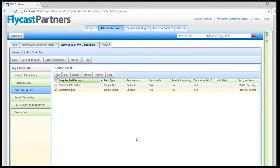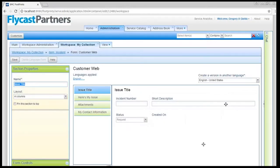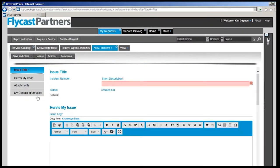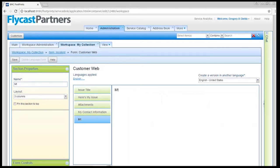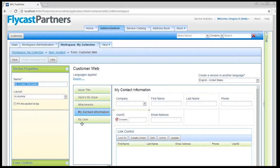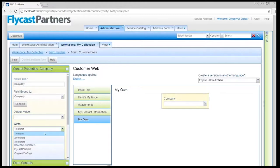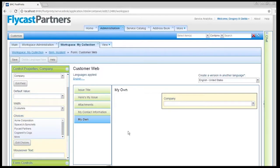When managing the workspace itself, you can see I have a form for my customers. This looks exactly like what they are seeing, except I'm looking at it from an administrative standpoint. Here's the issue title, here's the issue — that's exactly what my customer is looking at. Here are the fields on the form. If I would like my customers to see additional info, I can create my own sections, put the fields out there that I want, drag and drop, maybe make a field a couple of columns wide. I can also change the choices and add additional ones — for example, I just added another company to this and saved it. Footprints allows me to quickly lay the form out the way I want, with as many columns as I'd like, for whichever audience needs to see the record.